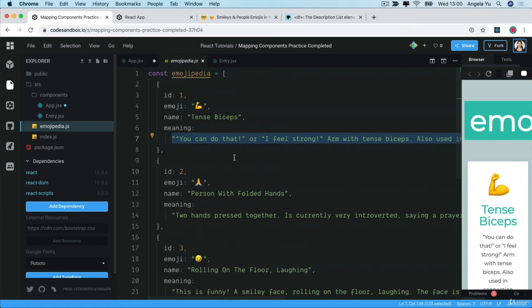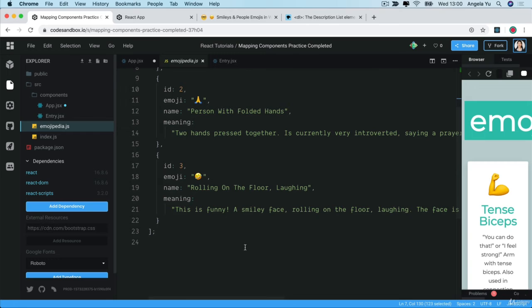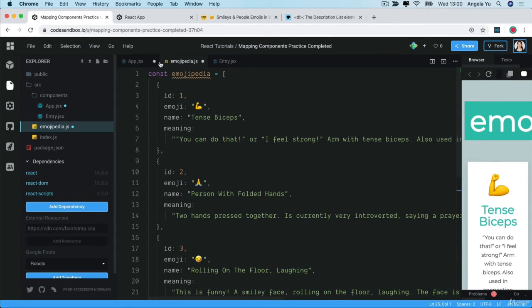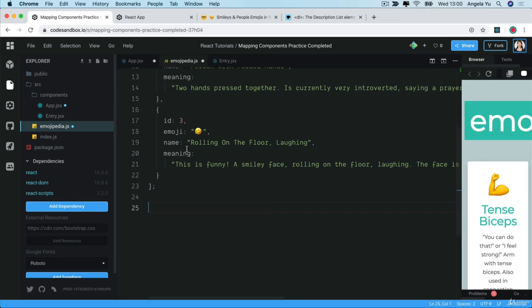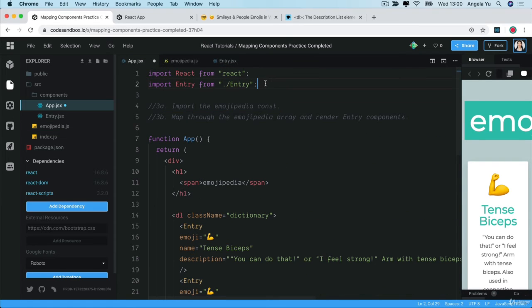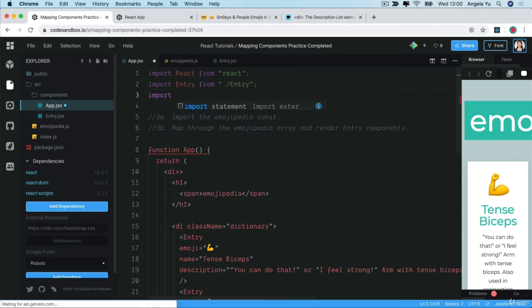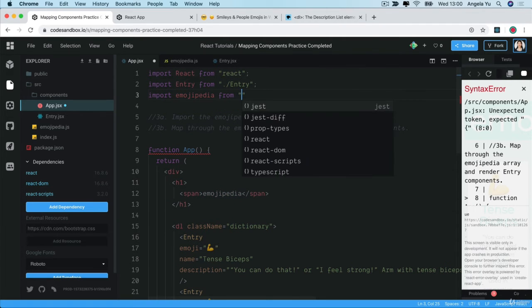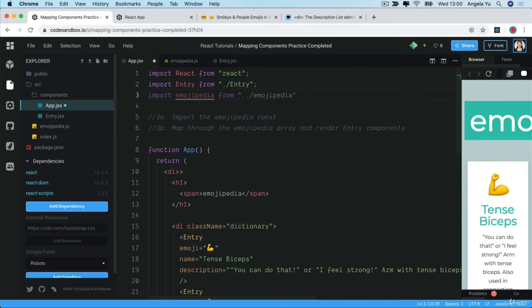So that's not meant to be any sort of Buddhist Zen, but it's actually just a practicality of getting hold of this constant Emojipedia. So inside this file, emojipedia.js, I'm going to export the constant as a default, and it was called Emojipedia. All right, so once I'm exporting, then I can go back into my app.js, import Emojipedia from ../Emojipedia. All right, so that's going to get us out of the components folder and into the parent folder, source, and then get hold of that Emojipedia file.